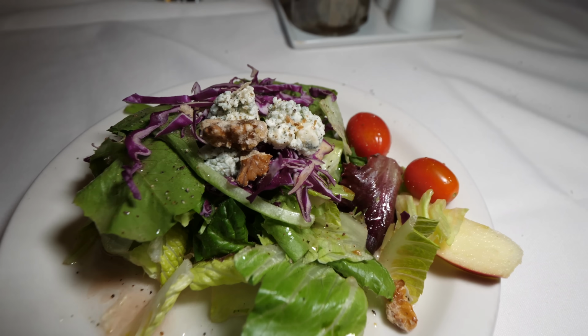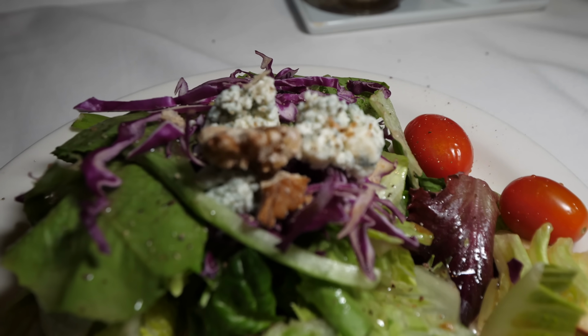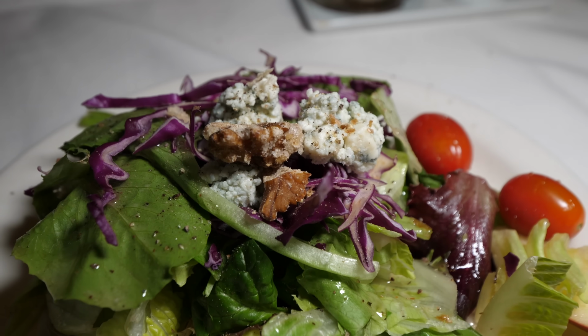And I'm having probably one of the first bowls of it. They probably made a big bunch of it because it comes with any main meal you order. You get a super salad, so they probably make this in bulk. Mm-hmm. And then they just serve it to everyone that wants it. I just got their normal house salad. It does have fresh blue cheese on it. And walnuts. It smells good. Doesn't smell like it's bad. Has apples. You got some cherry tomatoes. Everything seems pretty fresh, and that's all that really matters. We don't really need to go into detail about a salad.